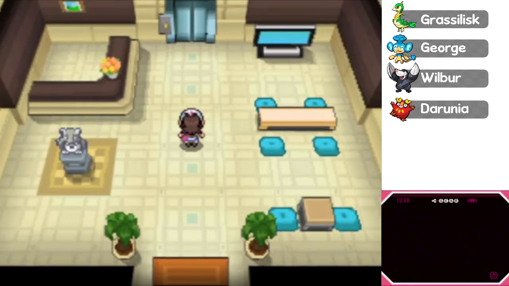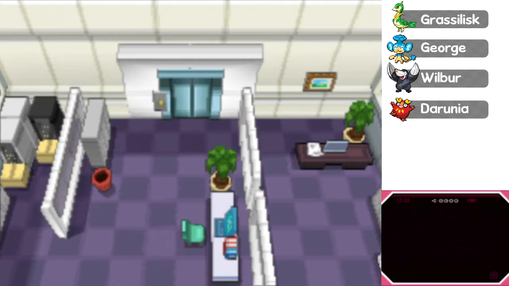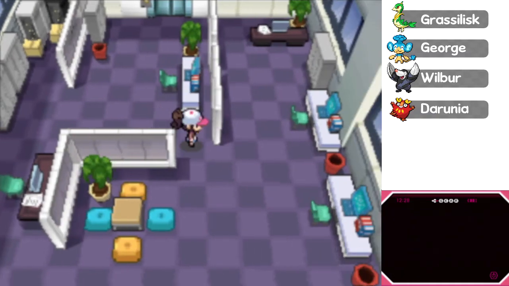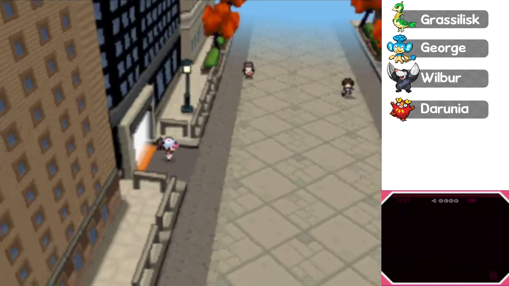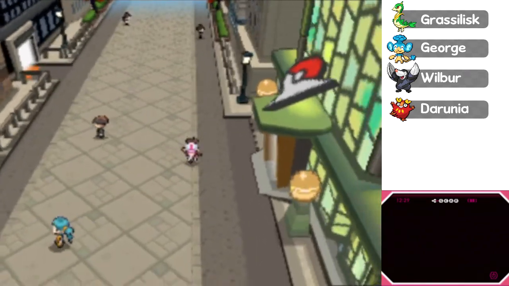Let's head into this building first. Nobody on the first floor, okay. What about on the second floor? This is the first building we've seen in the city that actually knows how to count. Nobody here either. Kinda spooky. Alright. Now all that's left is to head into the gym.